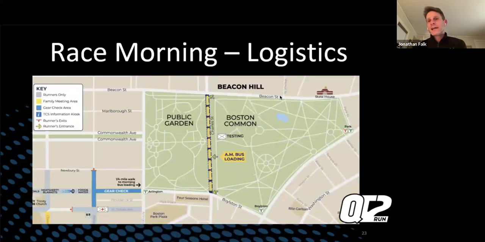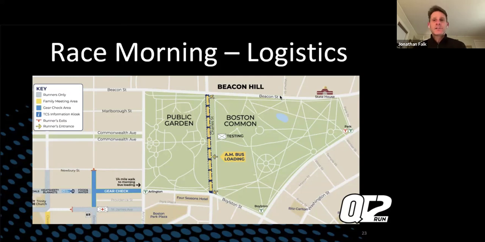So here you can see the area. You're in between the public gardens and the Boston Common. That's where the bus loading area is. It doesn't matter which bus you get on; they're all going to the same place. Don't necessarily go for the first bus you see. It's just like porta potties. Everyone will go to the first one they see, like lemmings. If you move down a little bit, you'll get on a bus a little bit faster. There are porta potties on both sides in the public gardens and the Boston Common, so if you need to, you'll be able to take advantage of that.